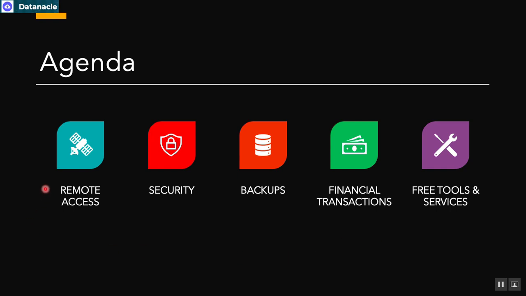All right, so let's dive right into our agenda here. Keep in mind as you go through these slides, this is more of a supportive presentation, and it's not the end all be all of business continuity, but more so trying to bring to the forefront information or topics that need to be brought up as you're going through your business continuity plan. With our five things, the first thing we're going to go over is remote access. Secondly, is going to be security, which is a hot topic at the moment. Third is one of my favorite topics, backups, and then we'll talk through some financial transactions and workflows. And then finally, finish us off with some free tools and services.